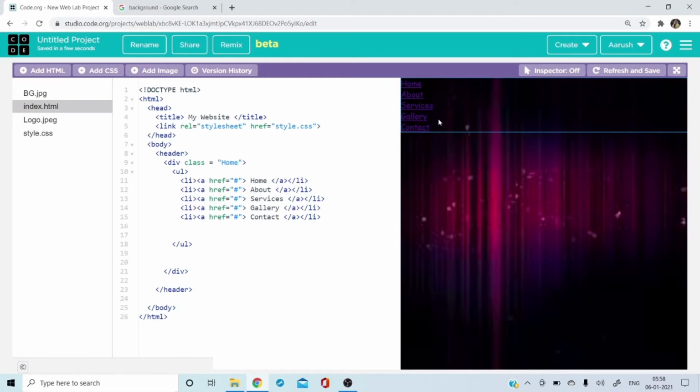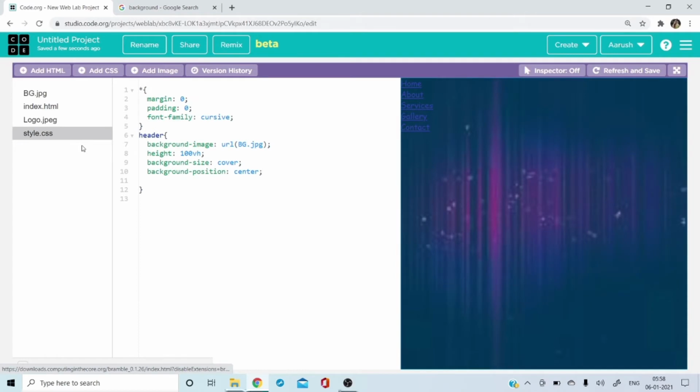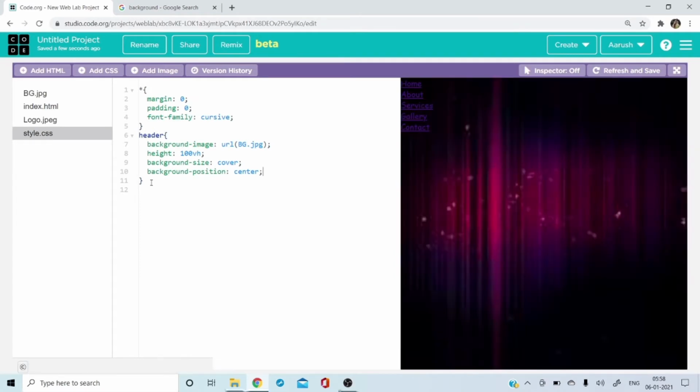Now once you have created the header, or the styling of header is done, the next styling which I wanted to do is for list, correct? So what is the next thing we will do? We'll again go to style.css, and you can just put it like this, then go down, and you're going to write list, and then like this and like this.